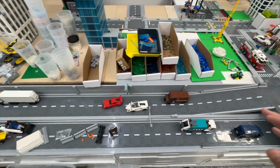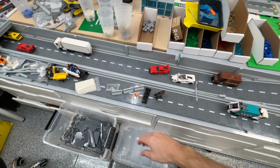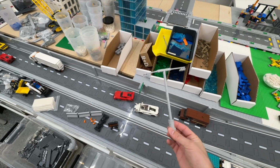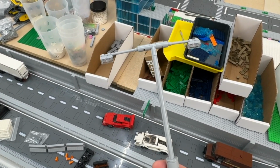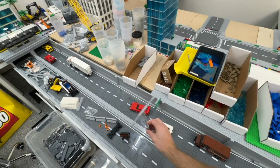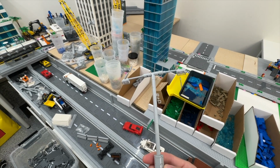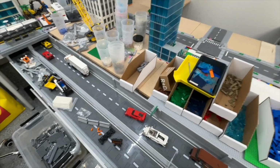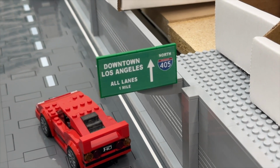So as you guys know, we've also been working on a lot of sorting, which is why everything's out right now. We got these big bins down here with specific colors that we're going through. We also might add these lights, I don't know if you guys remember them. They're from our original city back in the day, like 3 years ago. And they make kind of cool freeway lights. So we might add these to the freeway, and we may see if we can illuminate them with Bevan's lighting. Still looking into it. May have to change the design a little bit, but it could be pretty cool to have these go down the freeway and then also add lighting to the freeway signage.